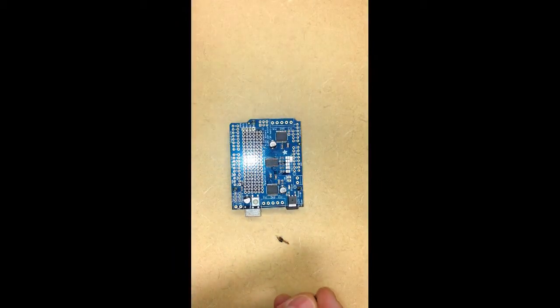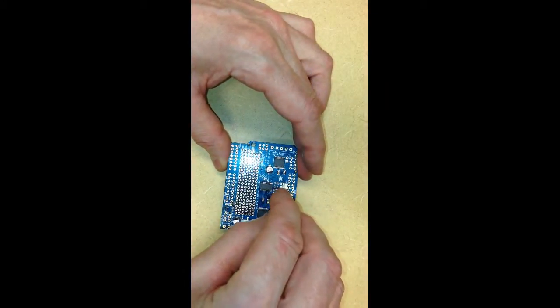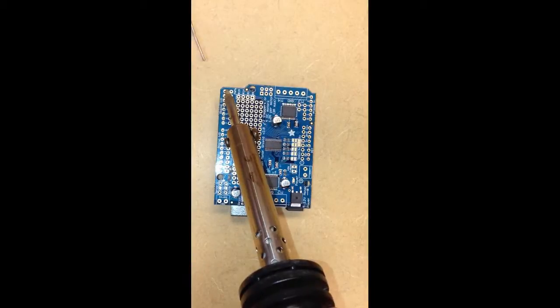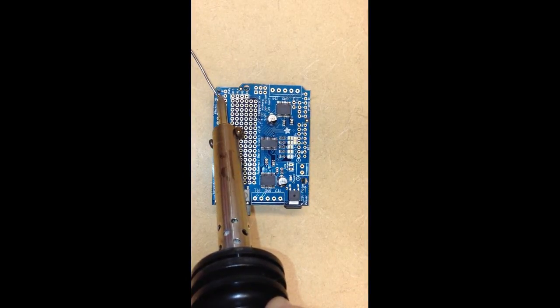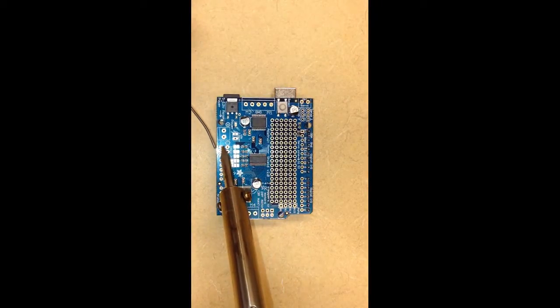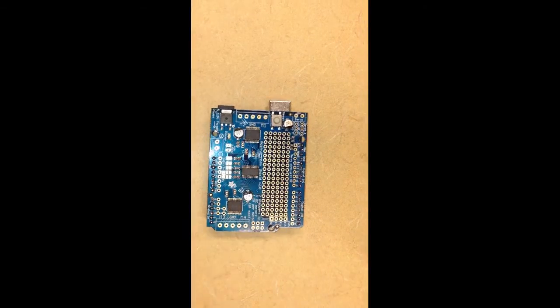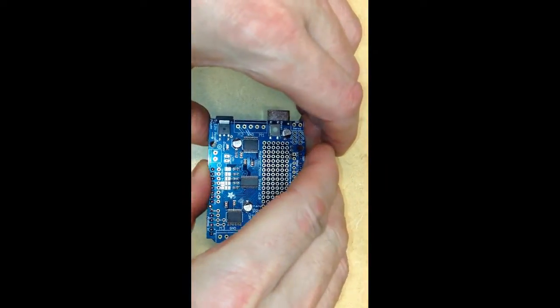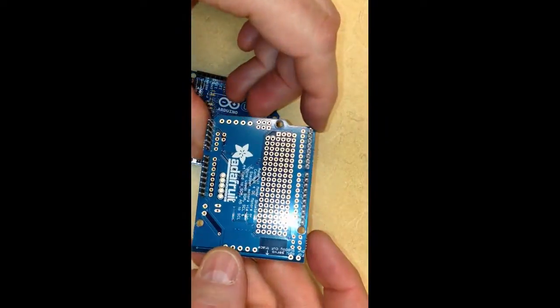We'll take this two-pin connector and place it upside down on the top of the board and use it for a jumper. We won't use this second pin connector, and the jumper wire will connect the two jumper pins together. With the Arduino holding the pins in place and the Motor Shield card on top of the Arduino, we can start to solder the pins so that they'll remain in this position. We need to solder the pins on both sides of the cards. Once we've completed soldering all the pins, we can pull the cards apart and see that the pins stay in their positions. This will allow us to clip the boards together or pull them apart as necessary.